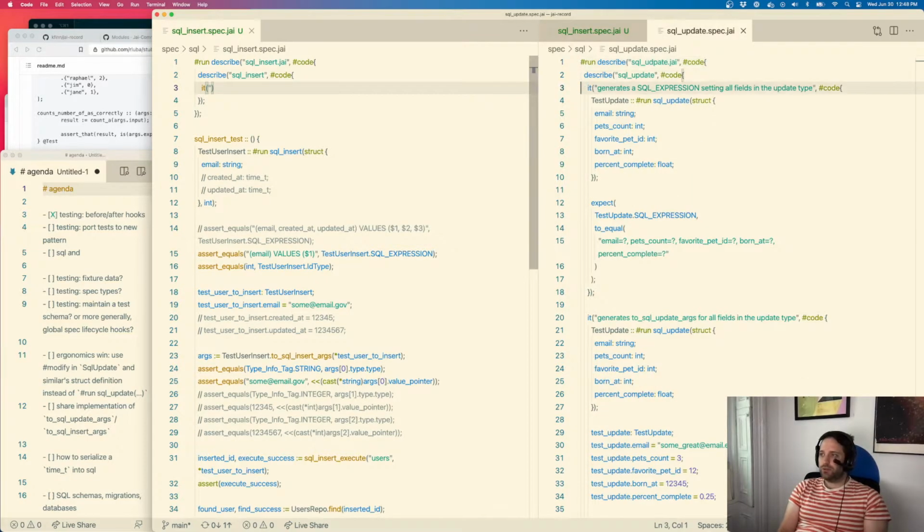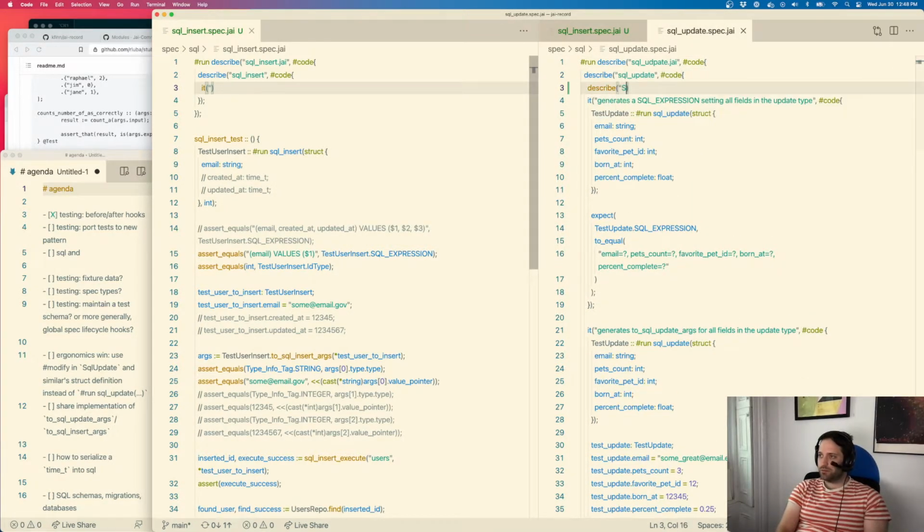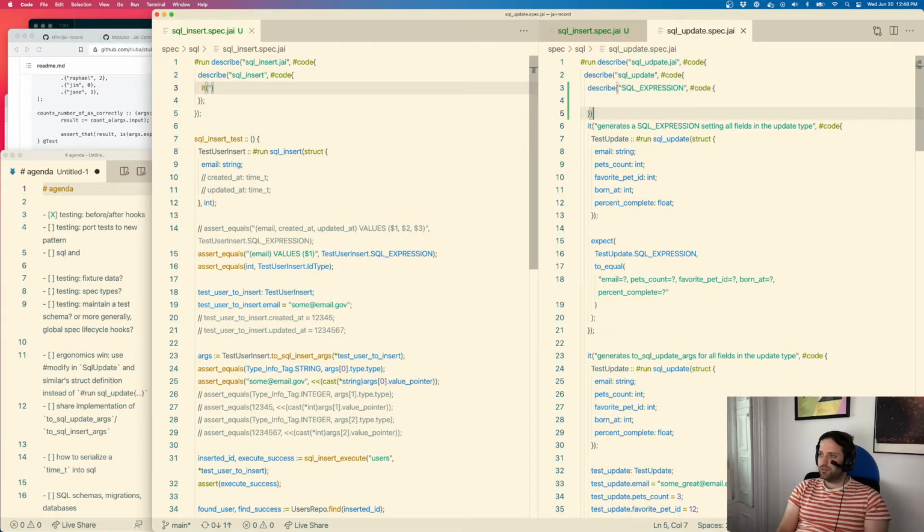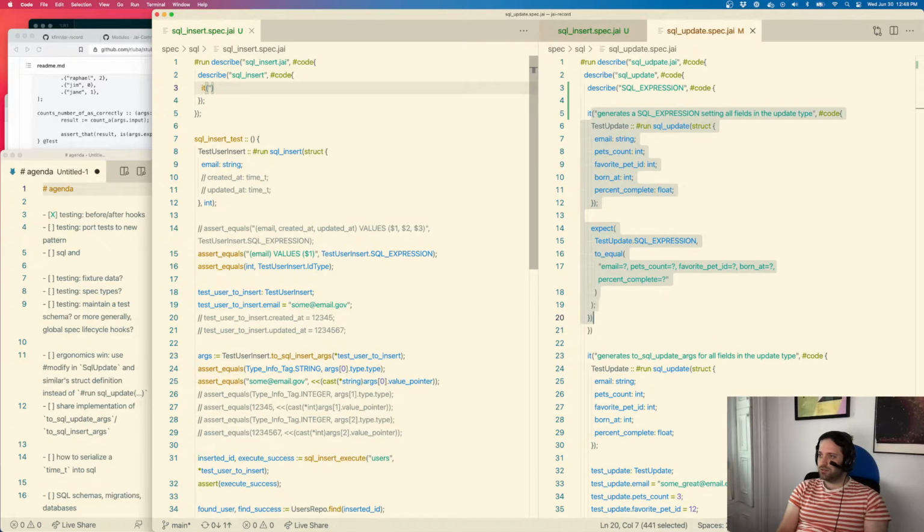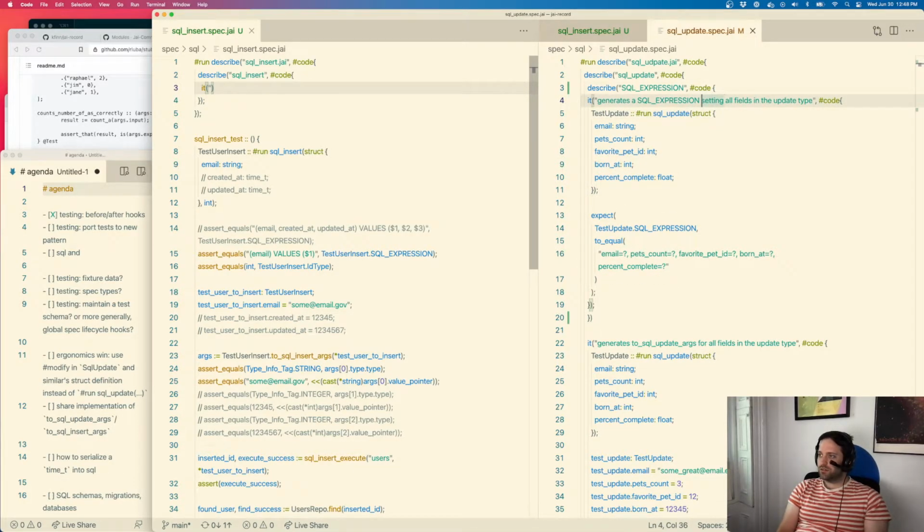You know what? Maybe I want to describe SQL expression. That seems slightly cuter. And then includes set expressions for all fields in the update type. Yeah, this seems more descriptive, right?